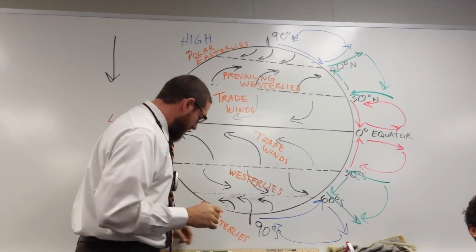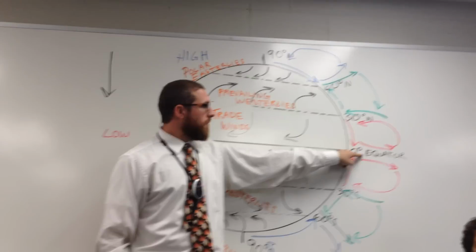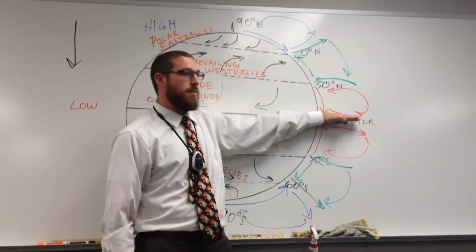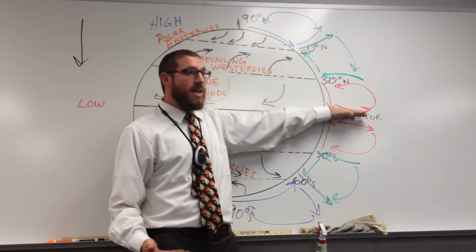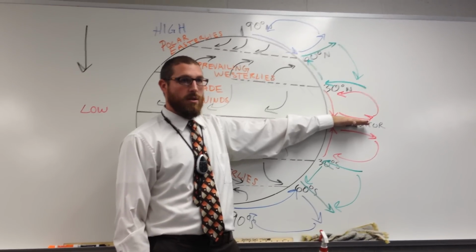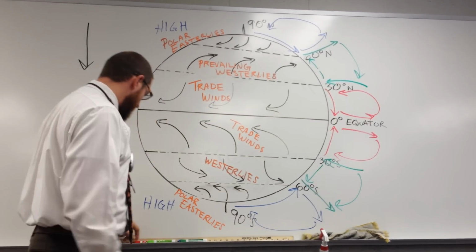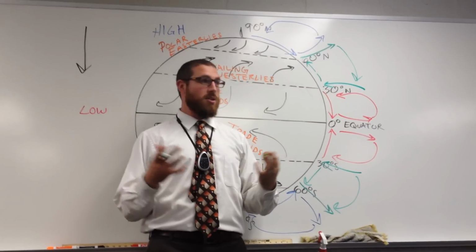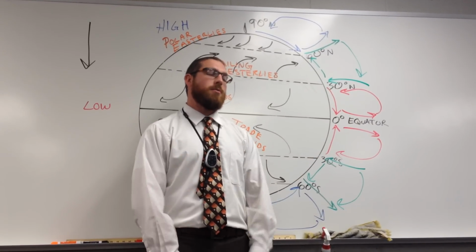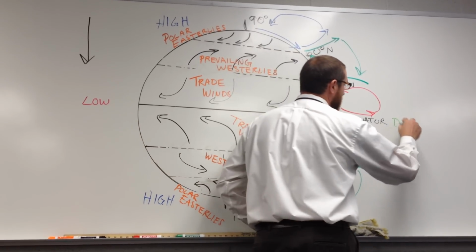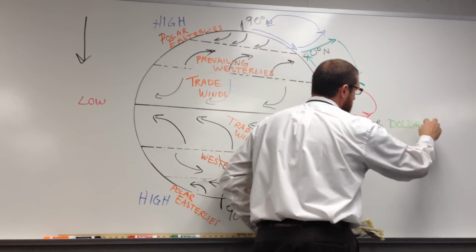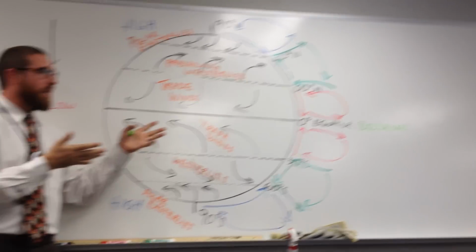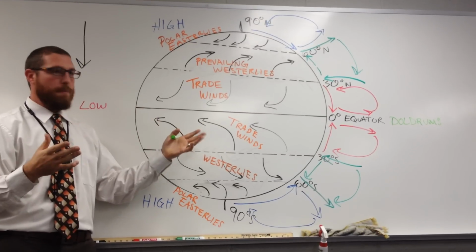Okay, now, something interesting happens here at the equator. Do you see how the air convects this way, and then it convects this way, and it leaves this space in the middle where nothing's happening? The wind doesn't go across the equator very often. It's like a blank spot. So what happens is we end up with no wind there. Sailors used to get stuck here in their ships. They couldn't go anywhere because there was no wind. And they said, oh man, we're really in the doldrums now. So they ended up calling this area of the world the doldrums. Which is not a wind belt, it's just a nickname for that area of the globe where you get no wind.